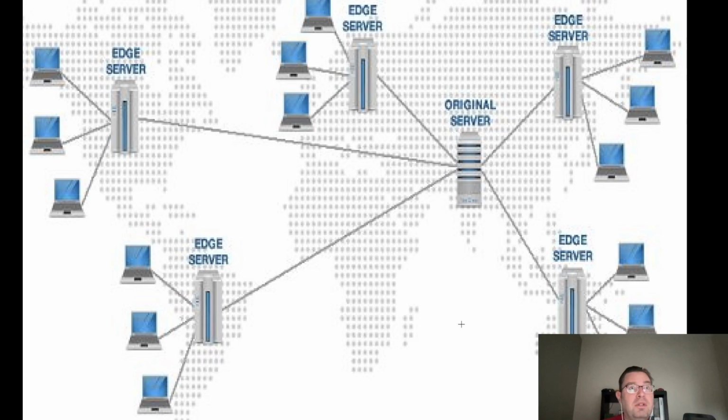There are also additional security features in a CDN. You can have local firewalls set up that cater to the region that that server is located at. So, for instance, we talked about GeoBlock, I think 2 years ago. If you want this edge server in North America to only serve the people in Canada and the United States, you can GeoBlock the rest of the world. So only people with an IP address from this region can go to this server, and no one from North Korea or from China or so can go there, because the customers that are from Asia, they will connect to the edge server that's located in Asia.